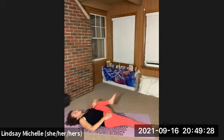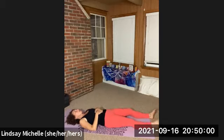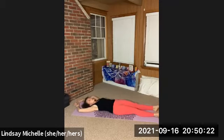And release. Grab, and let's take rocking between the legs, just rock from left and right. Let's take banana asana, so cross the right ankle over the left, bring the hands above the head, grab the right wrist with the left hand. Stay there for a moment. And release, and other side.